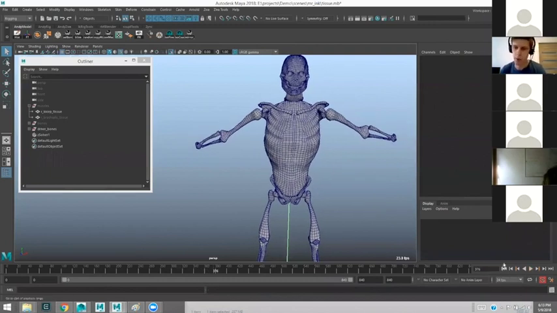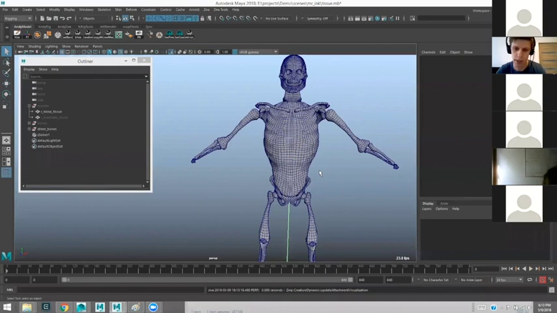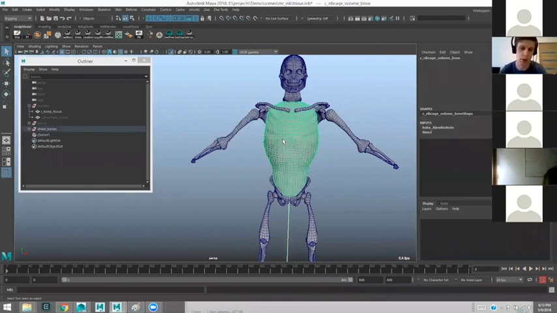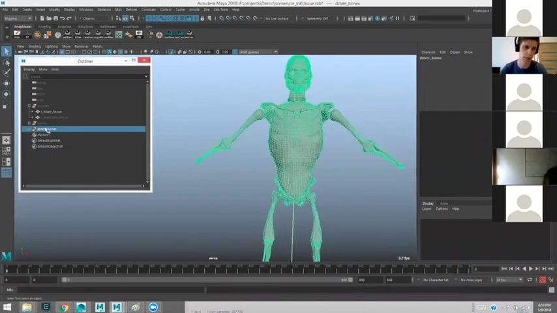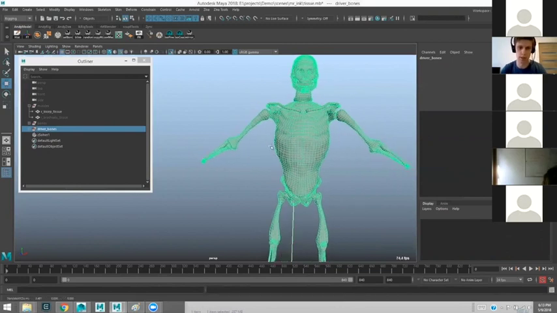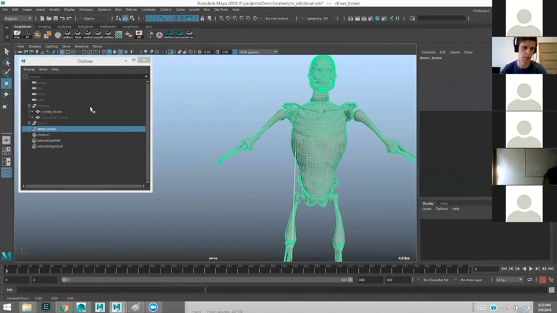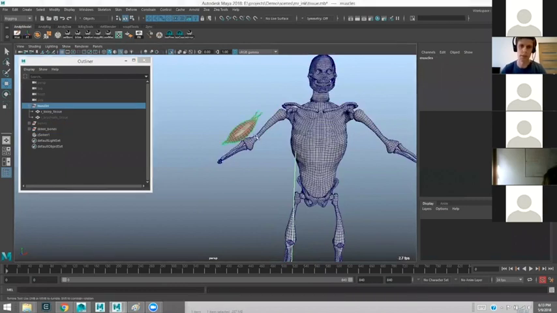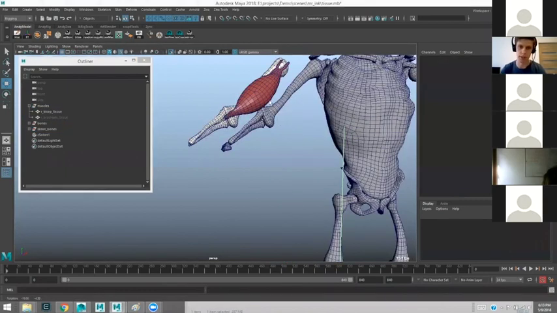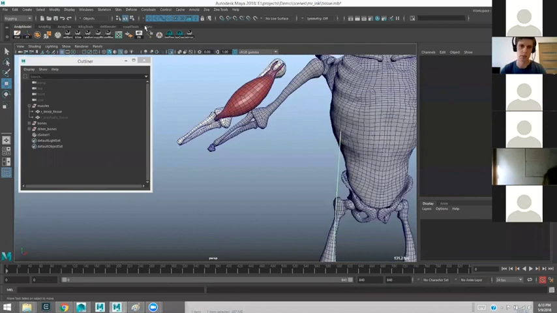And that way you have a clear delineation between the animation rig, the interactive rig, and the muscle rig. The other cool thing about that is that you don't need a Ziva license to run the animation rig, which is useful in production. So I'm going to put that to the side for a second. I'll unhide the muscles and bones, and I'm just going to make a blend shape between the corresponding skeleton objects. So do that now.